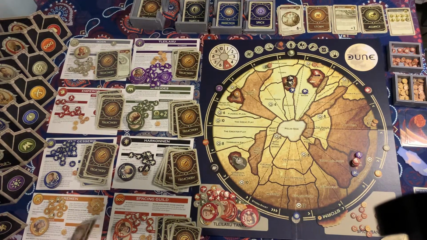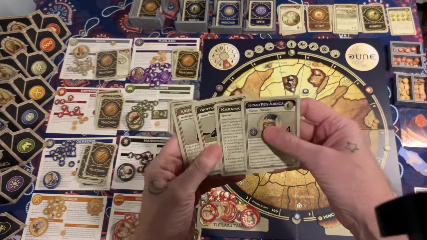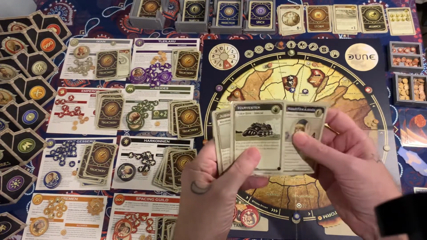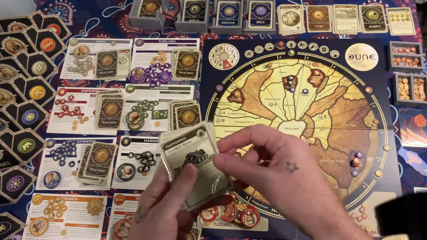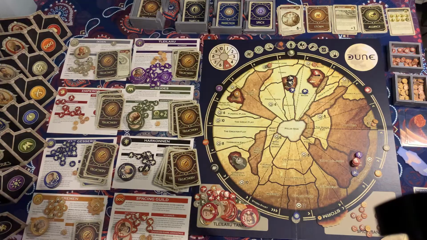Quick review of the Fremen cards. They've got a Spice Harvester. They can play right after the Spice Blow. But they just got this card, so they cannot play it this turn. Spacing Guild have a Junker and a Spice Blow also.